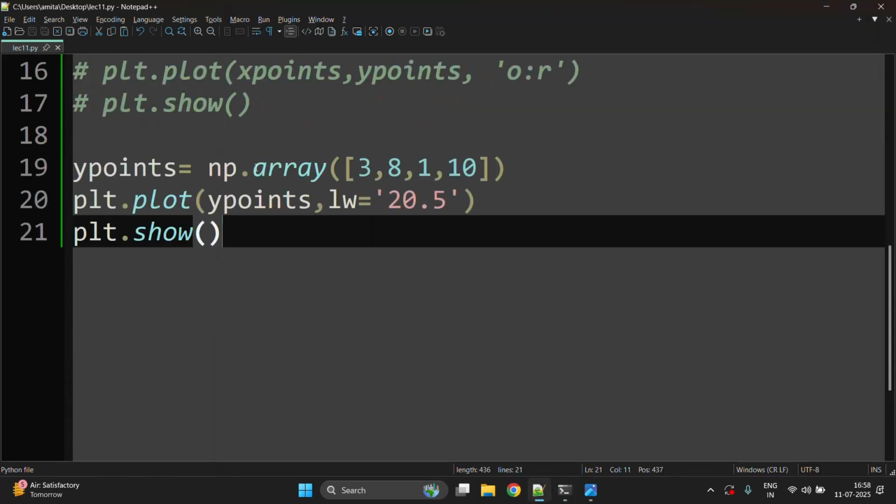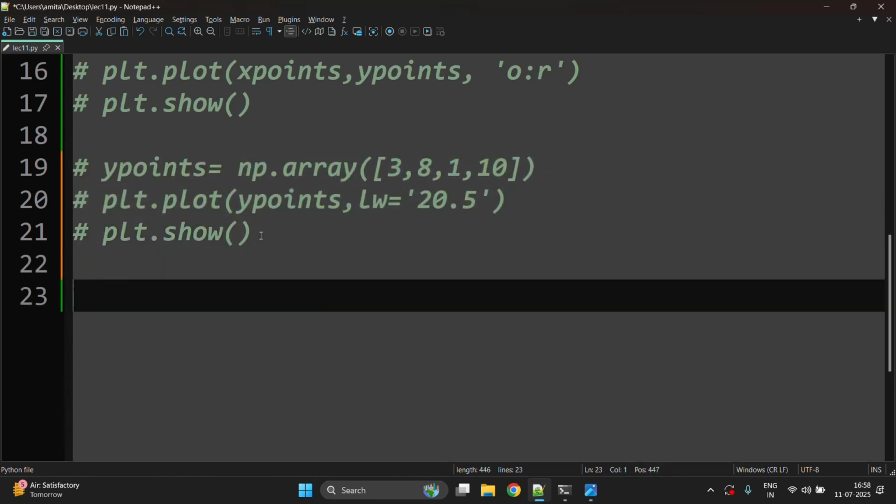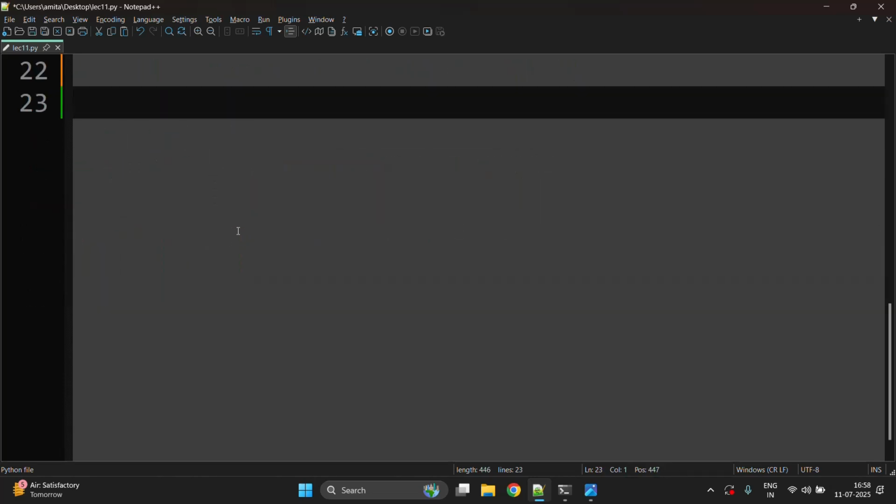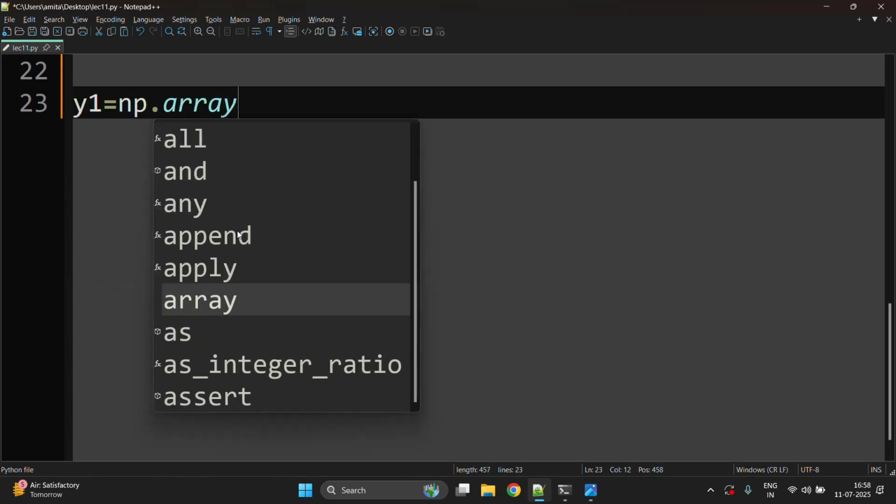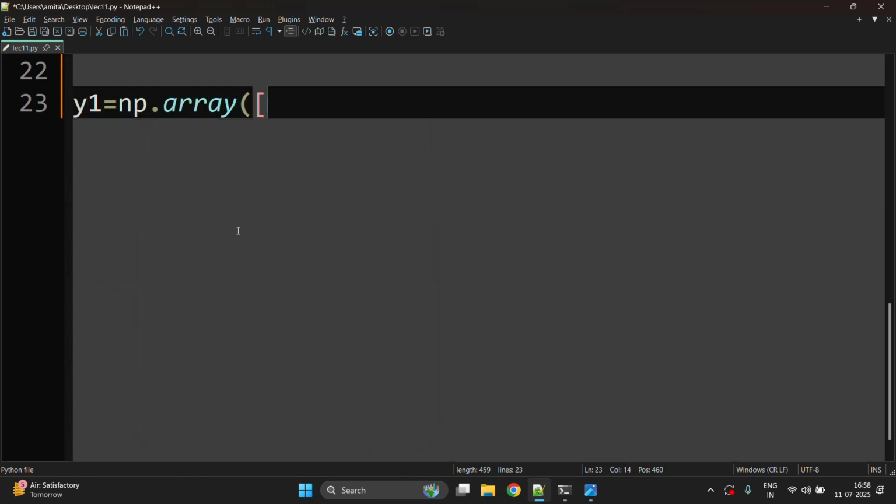Now if you want to plot multiple lines together, let's make a new one for this. So y1 is equal to np.array, 3, 8, 1, 10.